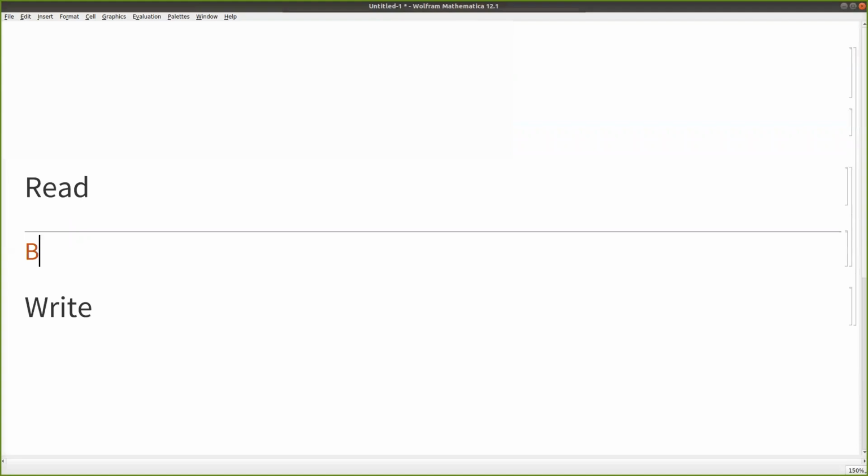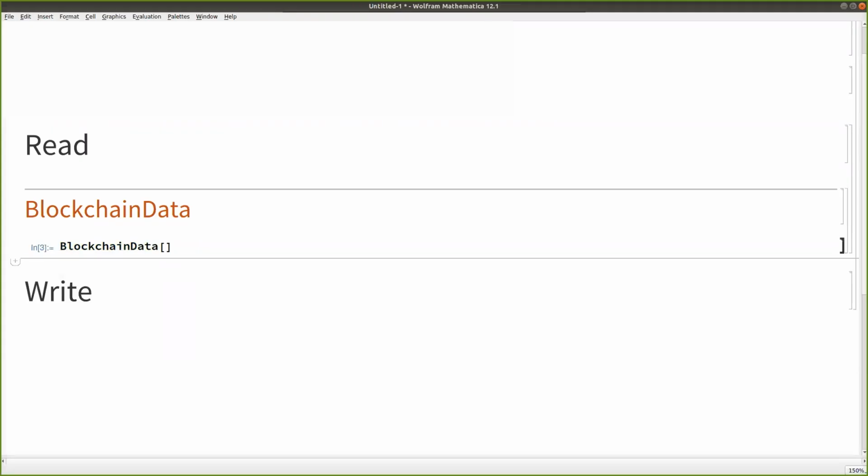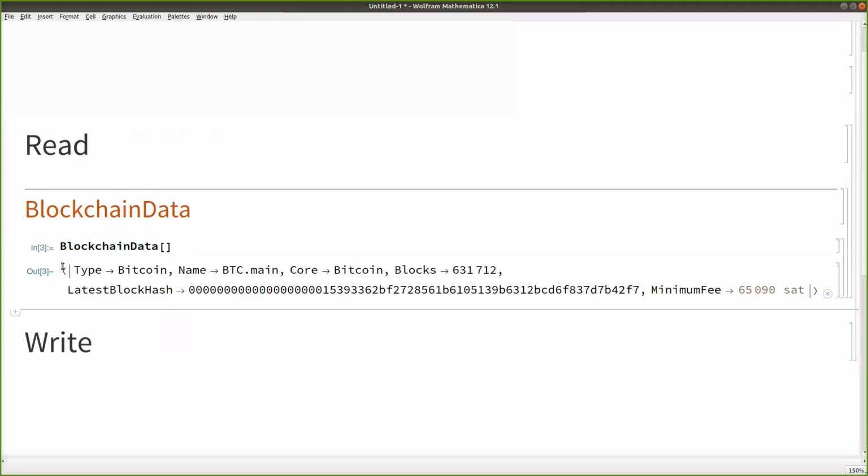All right, so let's start with blockchain data. BlockchainData is the most simple function we have to explore a blockchain. Most of these functions return an association, as you can see here.